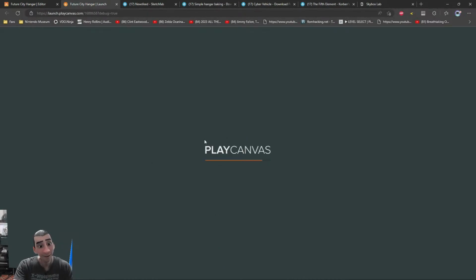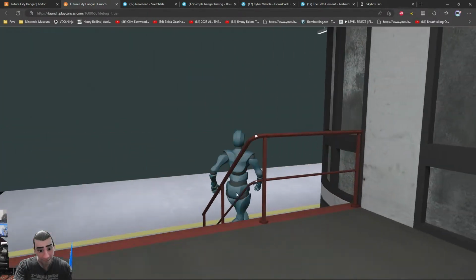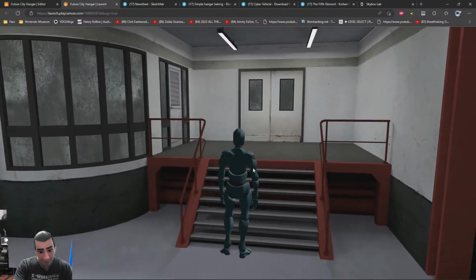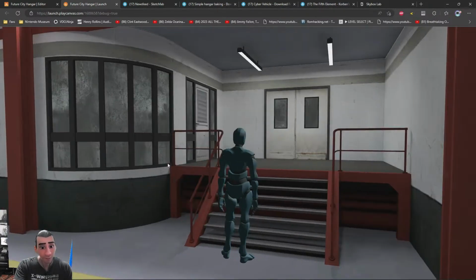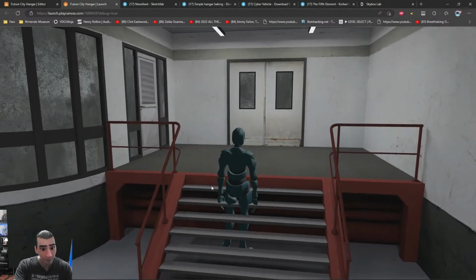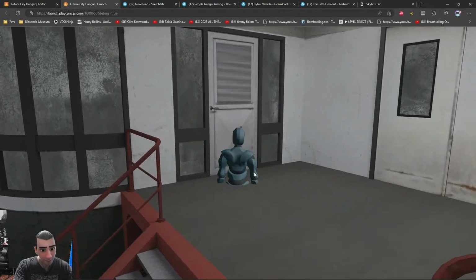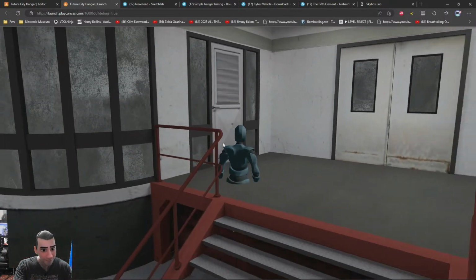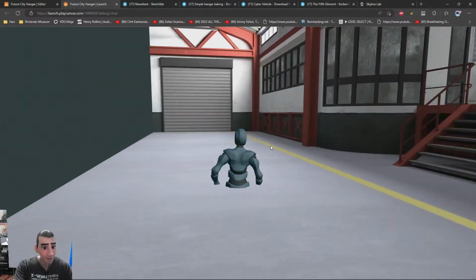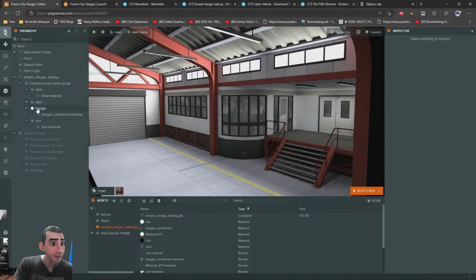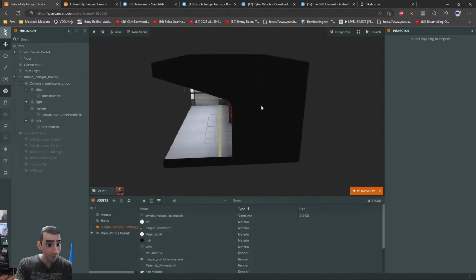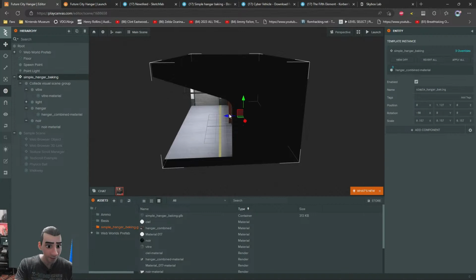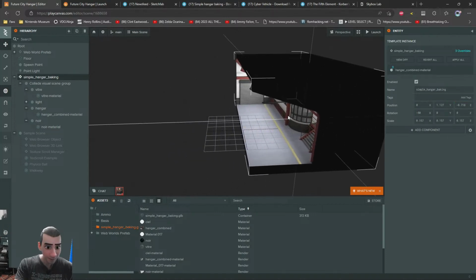I want to see the scale here. These steps could be bigger. Then would be too big for the doors? Okay, couple things. First of all, let's reposition this thing so the center is there.